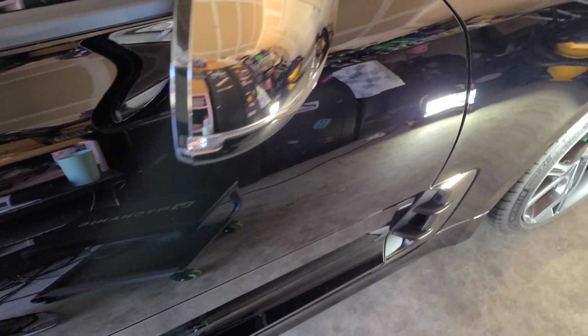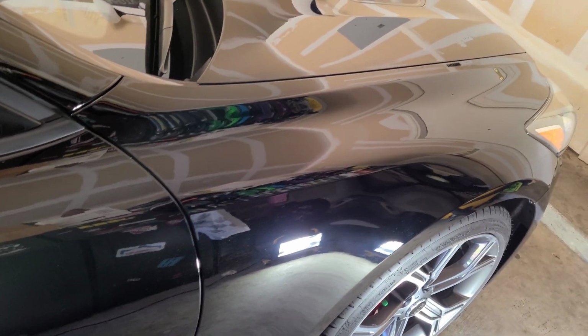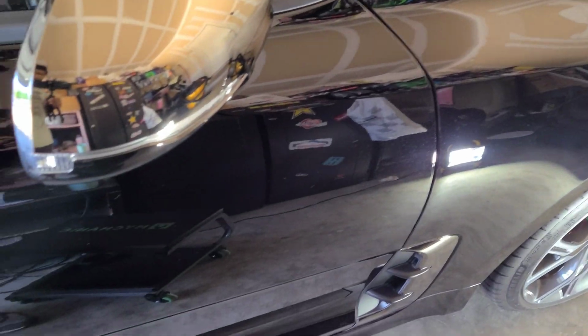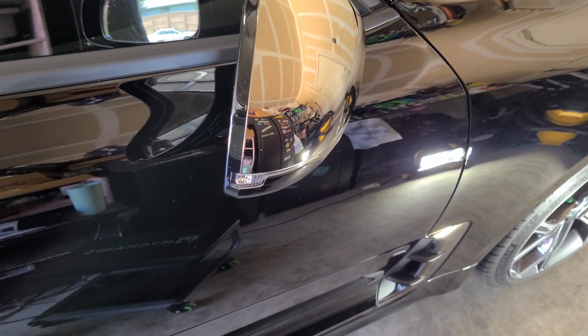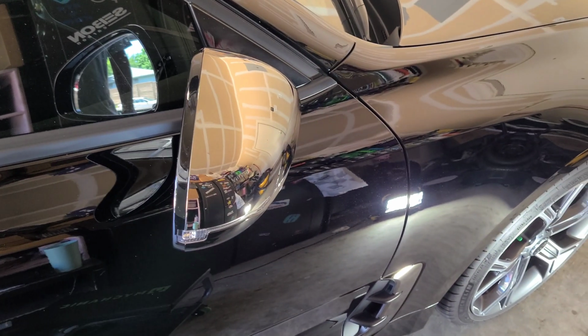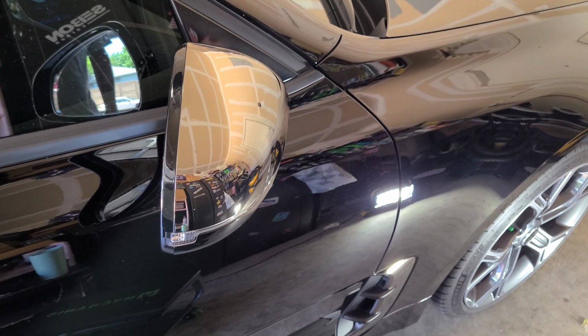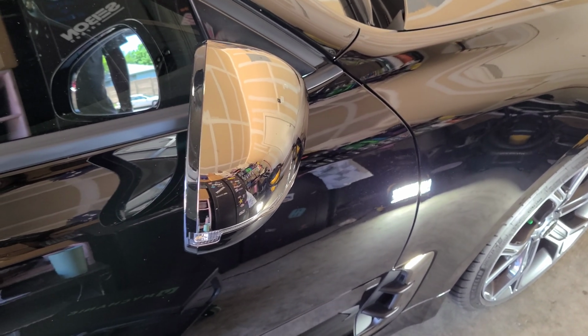I'm going to do a panel wipe before I apply the hybrid ceramic wax. But pretty good. Pretty happy with the results. I'm sure my buddy will be as well, this being his car. So I'm going to hit the rest of this off camera, and then I'll come back, maybe for some of the sealant part, maybe not, we'll see.